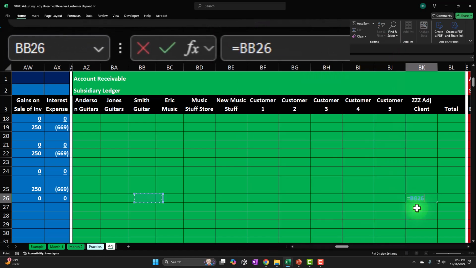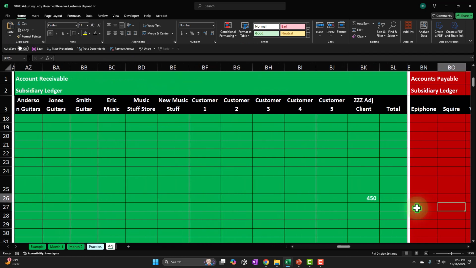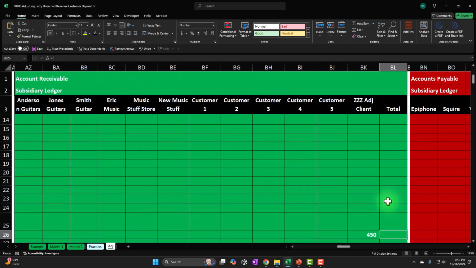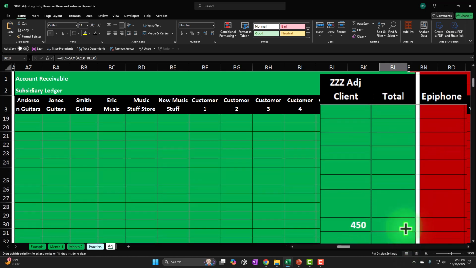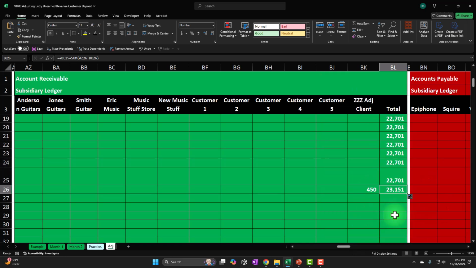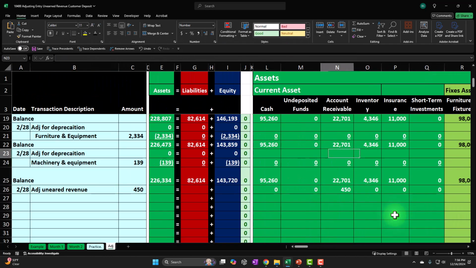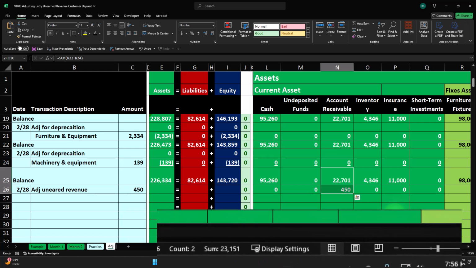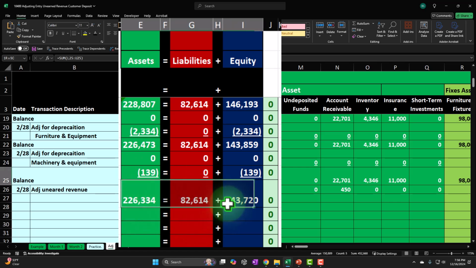I'm going to say this is going to be equal to the 450, increase in the 450, matching what we did to the receivables. I will copy down the balance. So let's copy down the balance. That brings the accounts receivable subledger balance up to 23,151. Does that tie out to what we're going to have in the general ledger? Let's check it out. Accounts receivable is going to be the prior balance plus the current activity, which is 23,151. Is that what I said it was? Yes, that's correct. All right, let's copy this down.